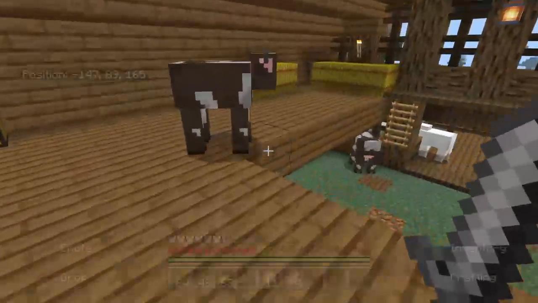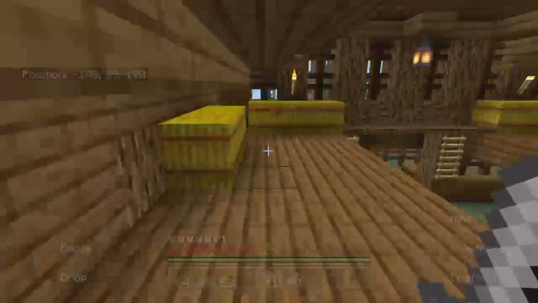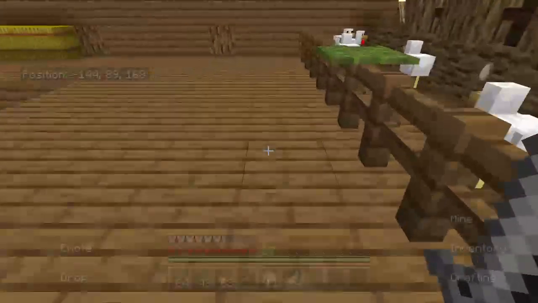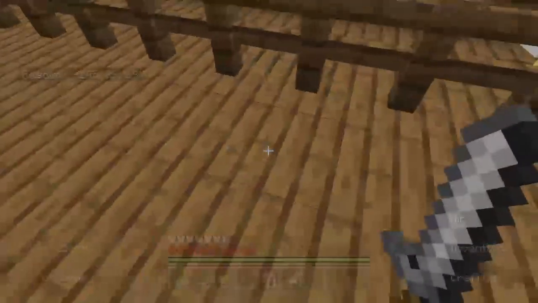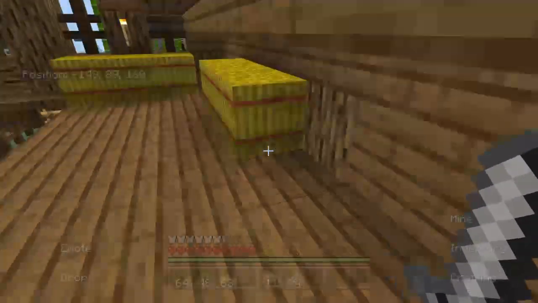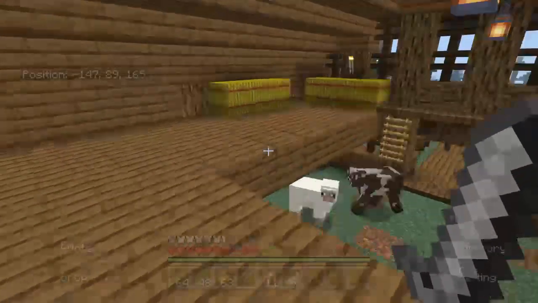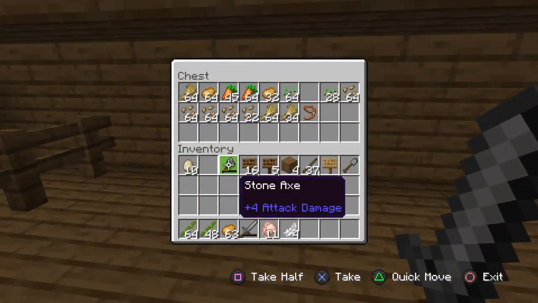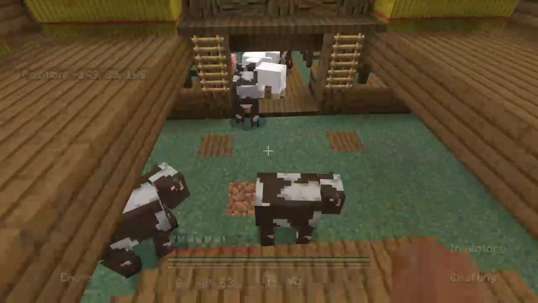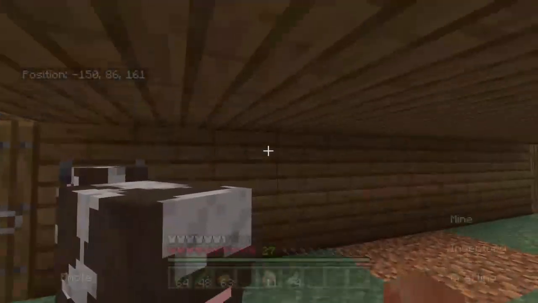So the cows used to be over here, just in this area right here, and there was a fence along here. And then this used to be open, and there was nothing here. And the pigs were here, and there was a fence along here. But I just decided to open it up. I was like, you know what? Why not? It doesn't actually matter. So that's that.